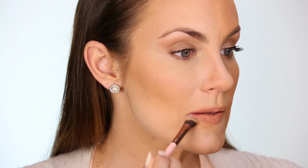Do apply a little bit of contour under your lower lip if you're wanting your lips to appear fuller. Do turn to the side in the mirror to see your profile and find the very tip of your cheekbone and trace it down, and that is where your highlighter should be applied. Do apply a cream highlighter before a powder highlighter just to create a base for the powder highlighter to set on.